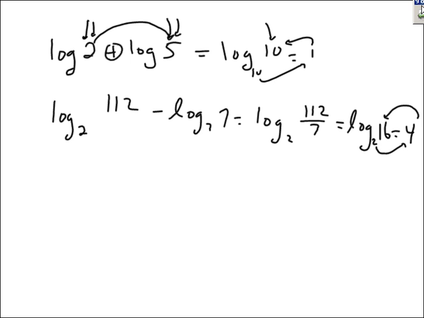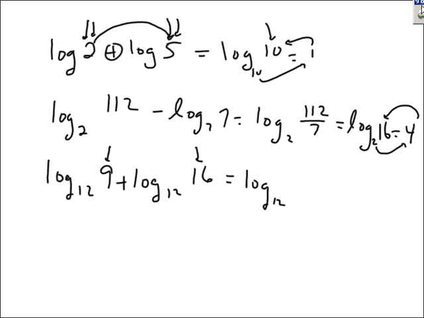Suppose you were asked to do this. Log base 12 of 9 plus log base 12 of 16. I hope it's clear that that's a log A plus log B problem. Same base. So it's log, same base, of the product. 9 times 16, I don't know, 90 and 54, I thought, 144. And the answer is 2, because 12 squared happens to be 144.